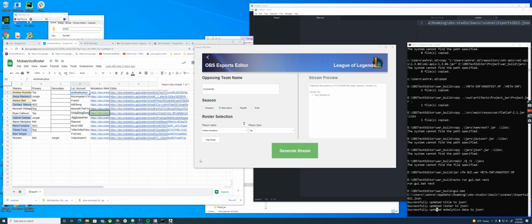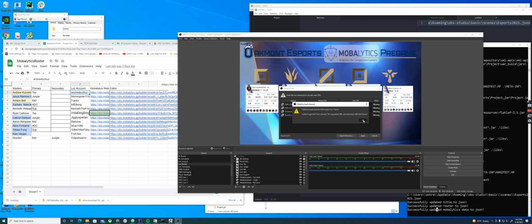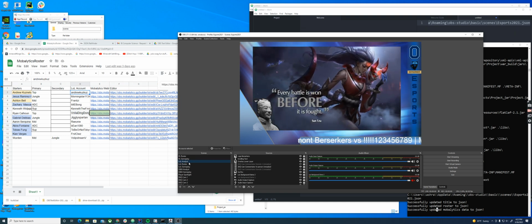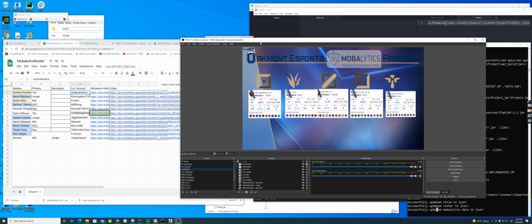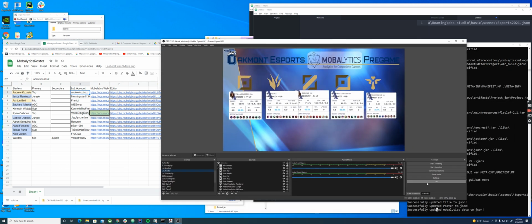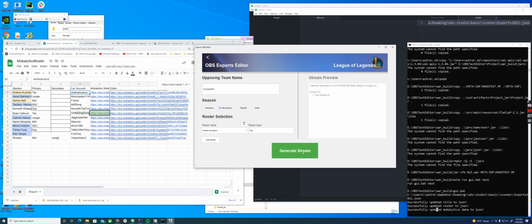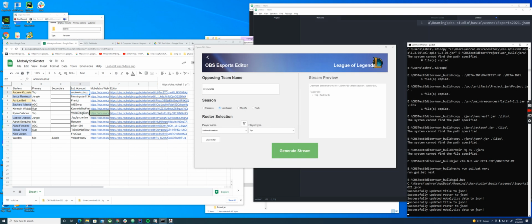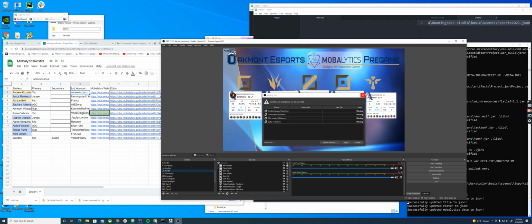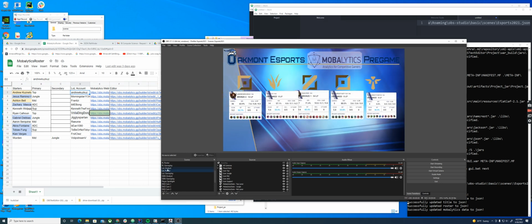Now let me open OBS again. And I'm pretty sure it will not update. And let me go into here. You'll notice that the roster has not updated. This is because we need to make sure that we exit out of here and then generate it. We double check it generated. OBS Studio. And let me wait. And you'll notice Andrew is now on here.